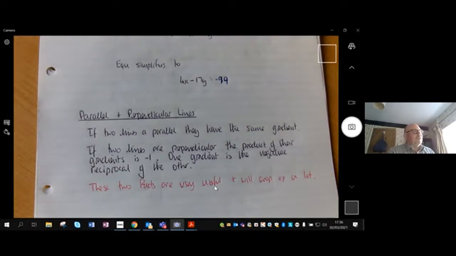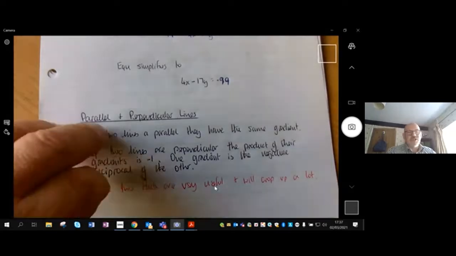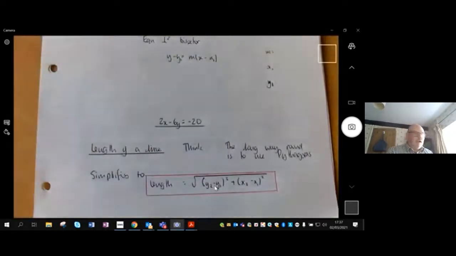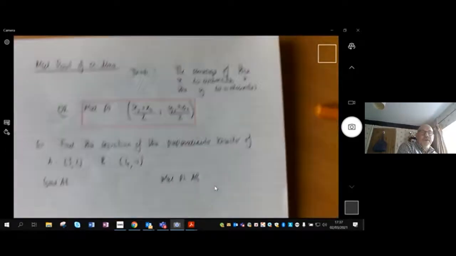And as Dr. Evans pointed out to me last week, it's the only time she has ever come across a sentence with the word reciprocal in it, apart from the GCSEs where it said find the reciprocal of this. So that's why you did reciprocals in GCSEs, and it'll crop up a lot. There'll be a lot of questions where you're asked to find perpendicular lines and it's the negative reciprocal. So I'm not going to go on to that just yet, but we'll have a look at another point here.